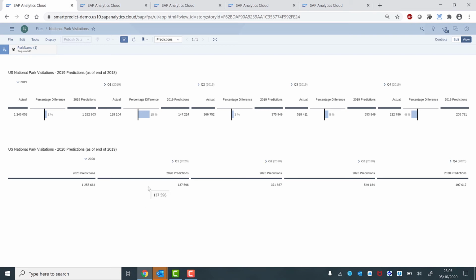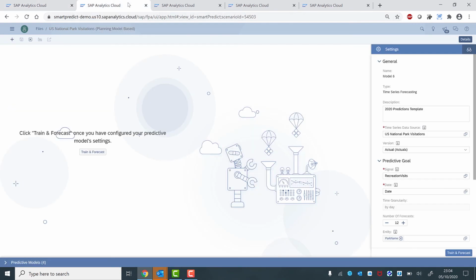So now I want to take a step back and explain to you how these two types of prediction were generated using the experience that we call predictive planning. So let me switch to the predictive scenario. The way I'm going to do that is by using a predictive scenario. I'm using my planning model that contains my data, that contains all my information, as a source. And on using this data, using a specific KPI.